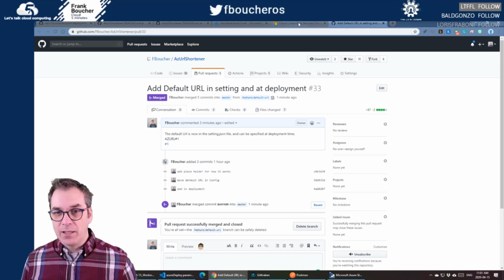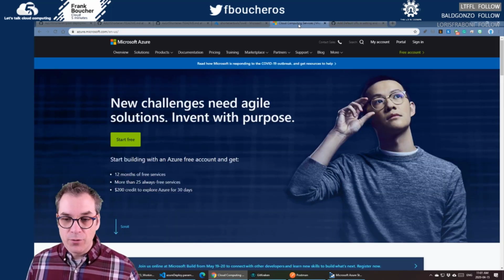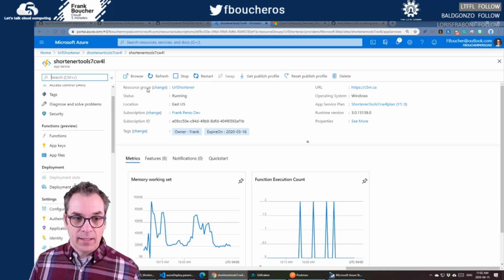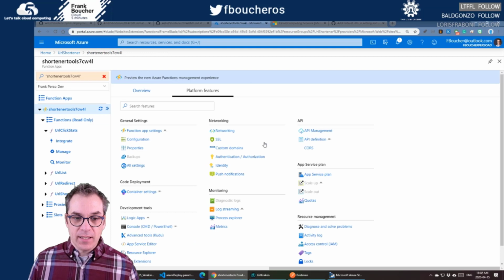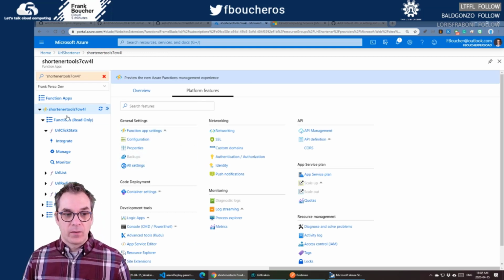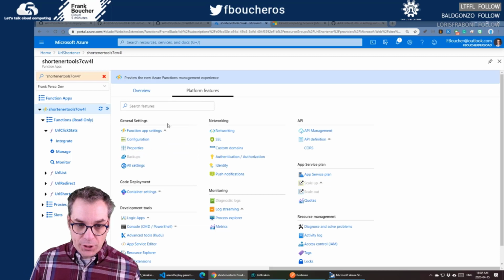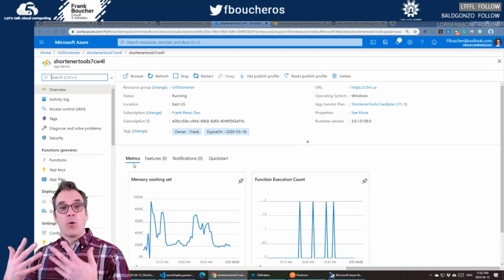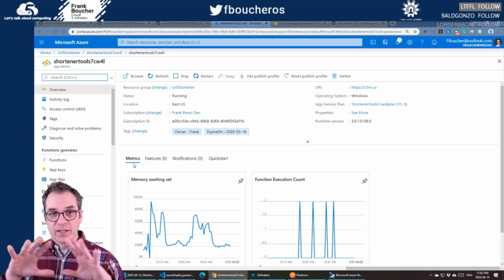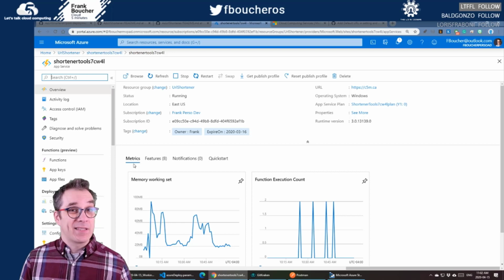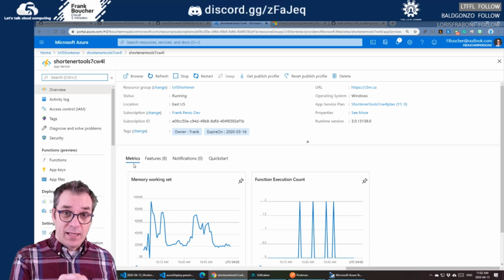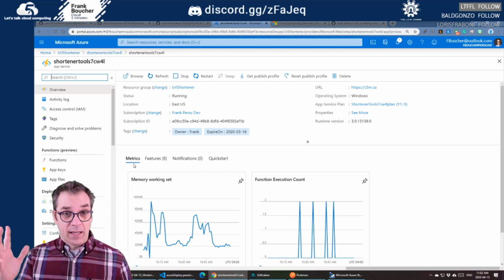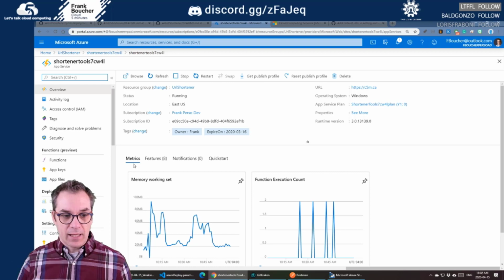So we could do that manually. What you could do, not you personally, but all of you users, is go in Azure in your function. So that's the function. You go in platform features, you go in all settings, just here, you click that, and now it opens. A function is using the app service in the backend, right? So just like a website and all those things. And for every website, for every app's settings, app service, sorry, in Azure, there's a Git there, a local Git to that specific thing.